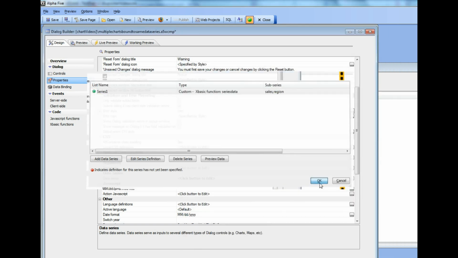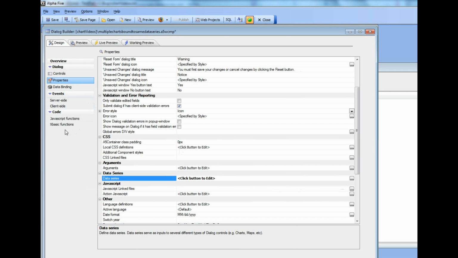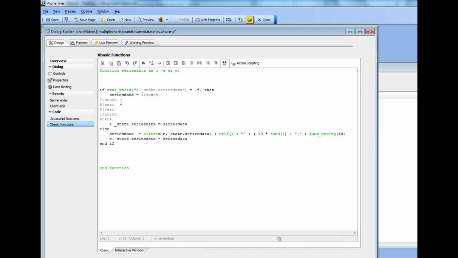So if I now look at my XBasic function, I can see that what I'm doing is first of all storing the current series in the dialog's state object. So the first time the dialog is rendered, there will be nothing in state information.